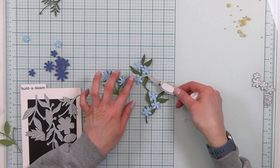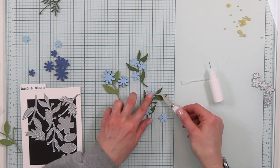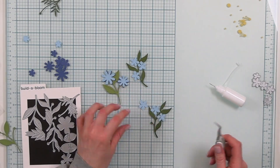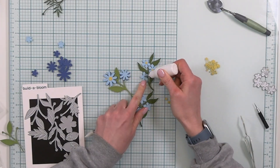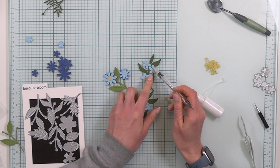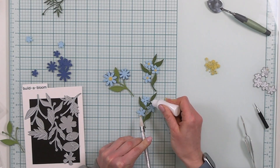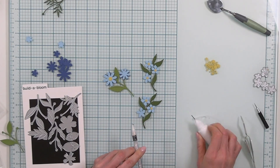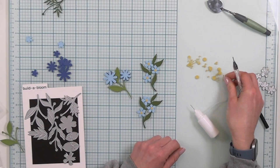I'm going to glue those posies onto the leaf and I'm creating two of those because I have enough to make two — so create as many as you can when you sit down to glue. Now you can see me adding the honeycomb centers on the flowers. Since these are quite small, I'm using a small center and then layering that with an even smaller one on top, and it just looks really beautiful — it adds that extra touch to the center of those flowers and makes it stand up a little bit more.